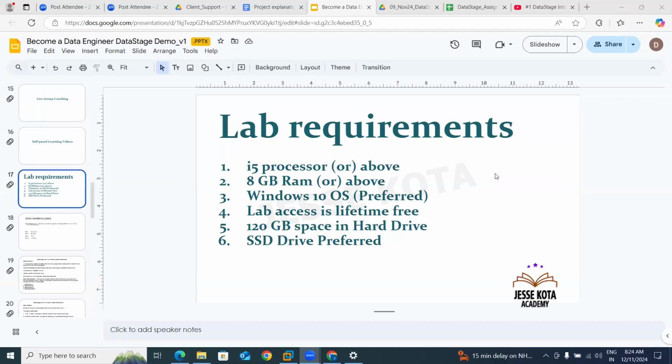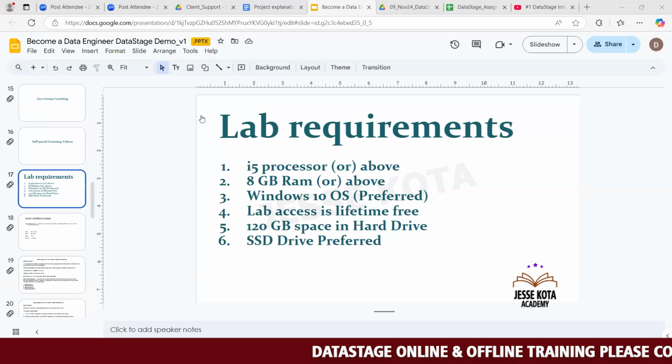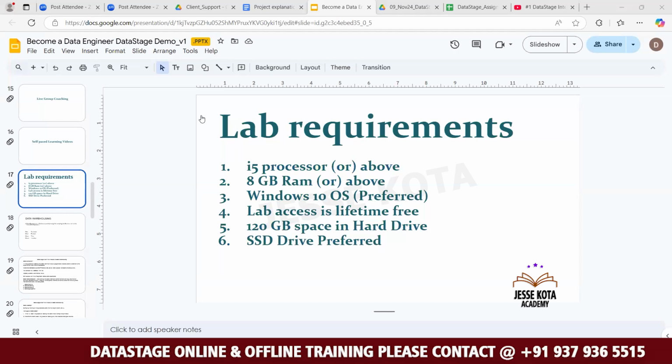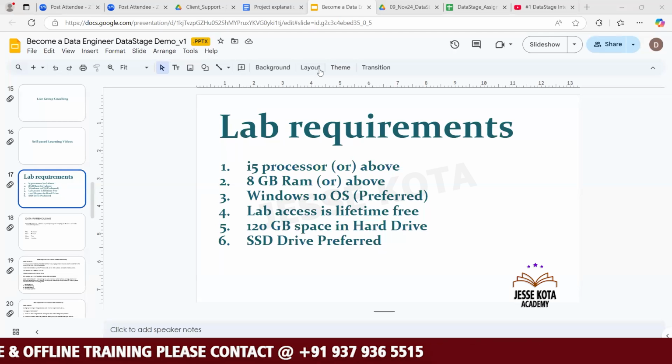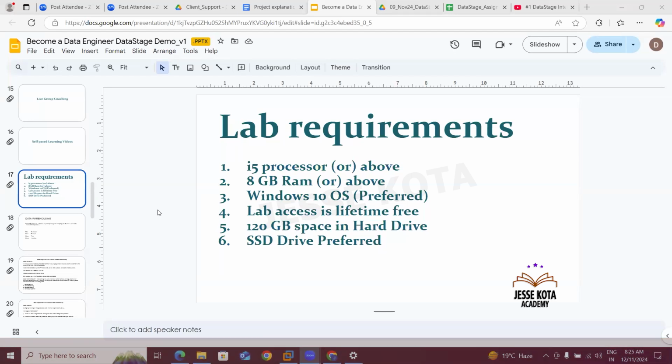Any other questions? Jayani, Shravani, others? Joseph, no. I hope your personal laptop has this configuration. If you have this configuration, just type yes in the chat box. How many of you have this system configuration? Please respond yes. Yes, Stravani. Anil, yes. Raju, yes. If anyone of you has i3 with 8 GB RAM and you don't have SSD in your laptop, you need to add an SSD drive, so then the booting speed will be good.